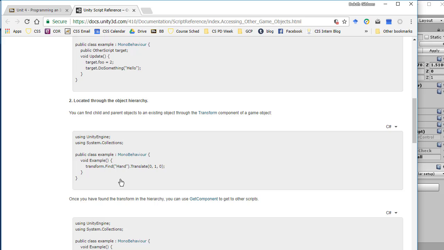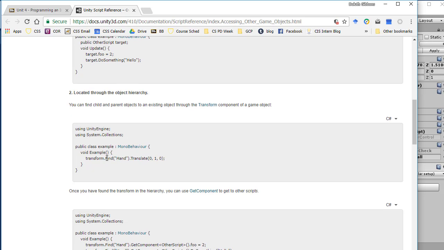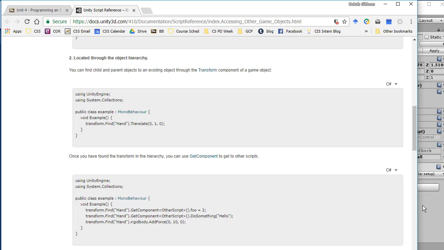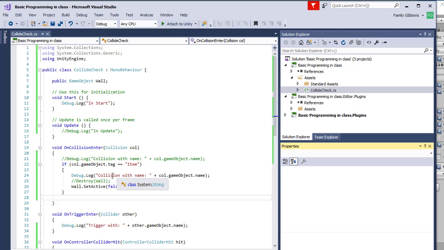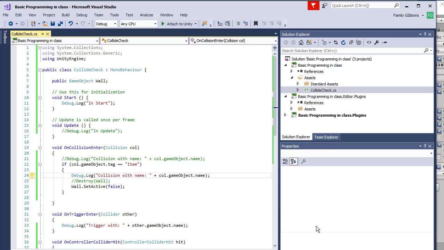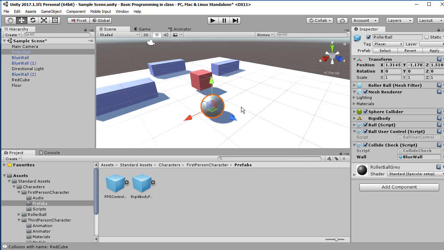But we can also do some searching. So sometimes we want to do this sort of searching with a find. Here they're doing it through transform. I'm going to use this different way of using game objects to find this stuff. Because again, maybe there are times when you do want to do this publicly assigned stuff where it is a set thing, but other times I want to find everything tagged a certain way, or find the same name. And sometimes you don't want to have a whole bunch of this assignment stuff.